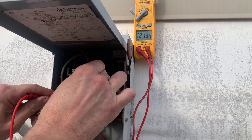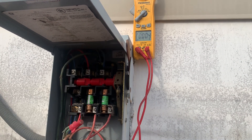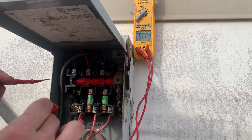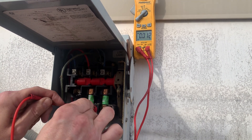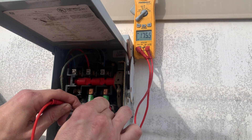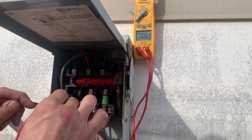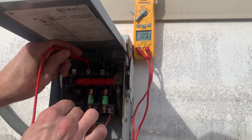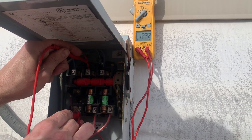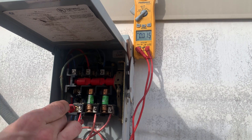I'm sure actual electricians are losing their minds that my concept is completely wrong — that's not how it works. But when I was doing three-phase analysis, I'd do this and say my problem is obviously between one and two. I come here and get 211, I come here and get zero — that tells me this is good, or this is the no-good fuse. But then I'd test to ground and be confused: why do I have 120 with a bad fuse? It's because the ghost voltage is running through, into the system, out of the system, and sitting right here.